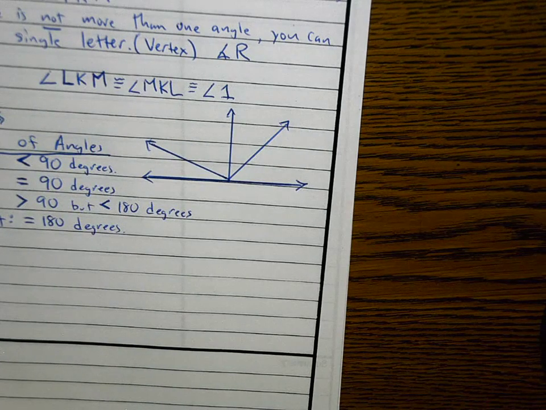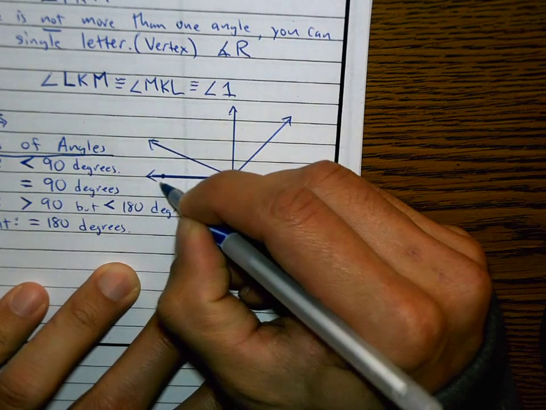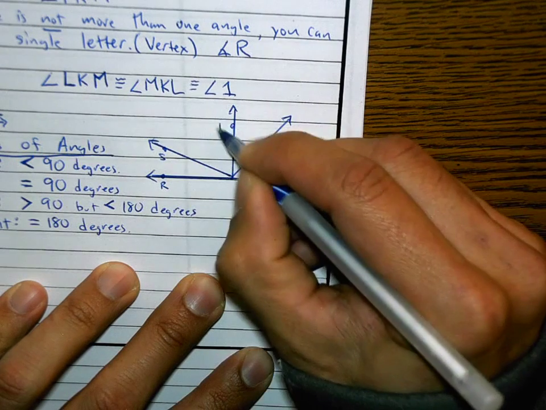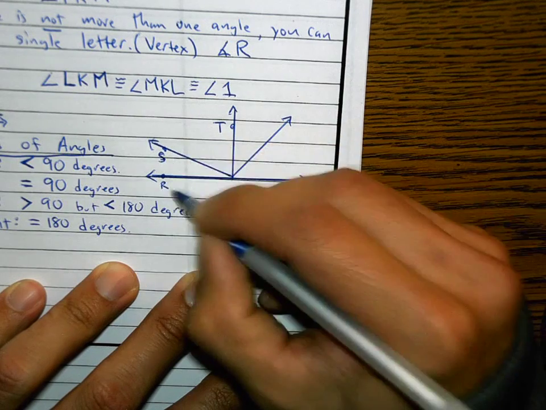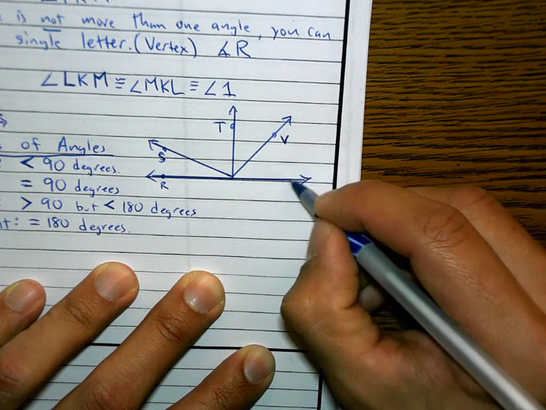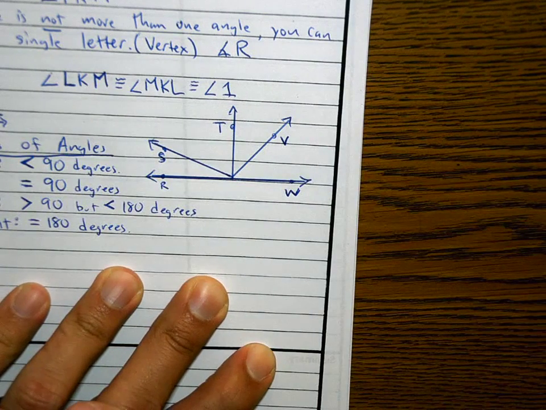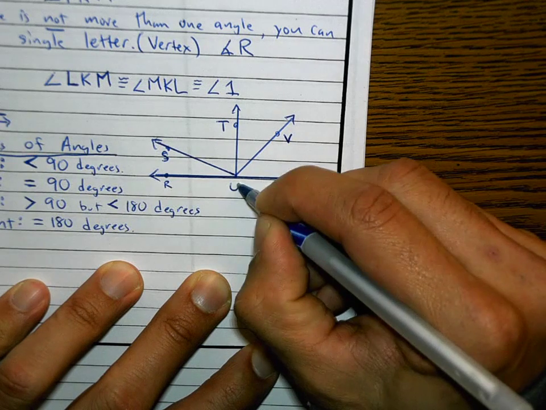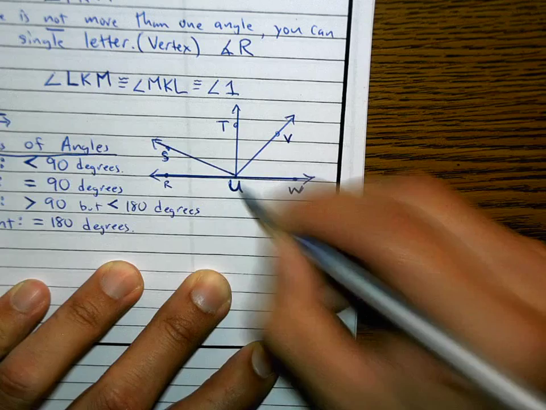And I'm going to start naming these things with some letters. The way they do things in math, they usually start with R, S, T. They skip vowels for whatever reason. R, S, T, V, W. And usually the vertex will be a vowel for whatever reason. We'll make it the letter U. It's supposed to be a capital U, but I don't want you to get confused, so I'll write it like that.